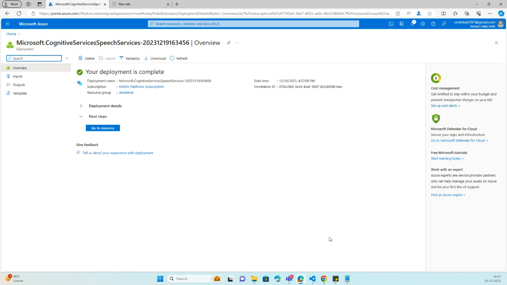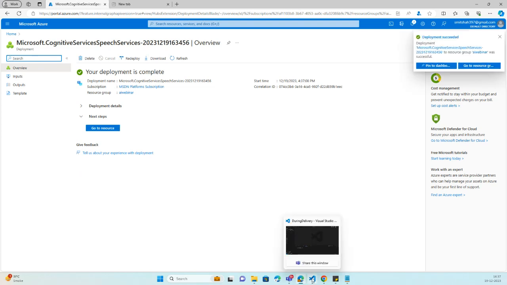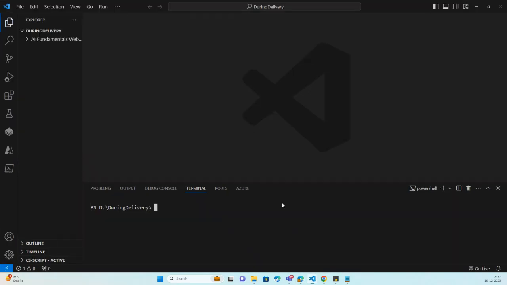So what I will do is I will open up Visual Studio Code. And inside Visual Studio Code, I'll be writing down some Python code that will help me to do my task. What is my task? My task is to implement a speech translator that can translate any speech of one language to another language. For example, if I say something in English to my computer, I want it to be translated into Spanish or Hindi. Okay, something like that.